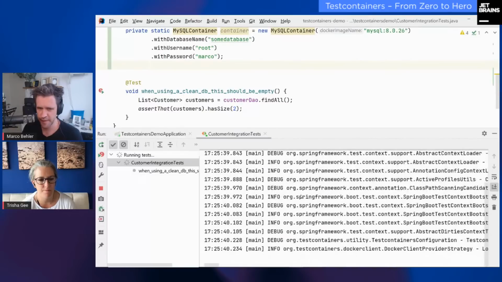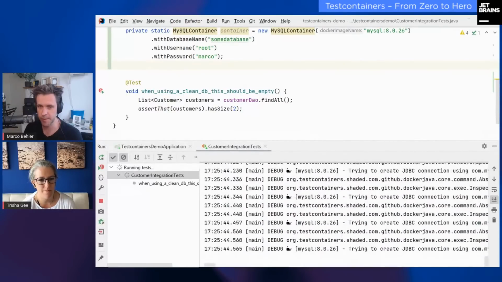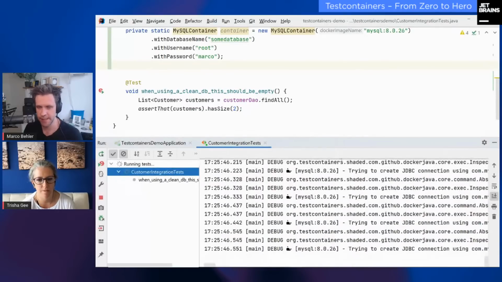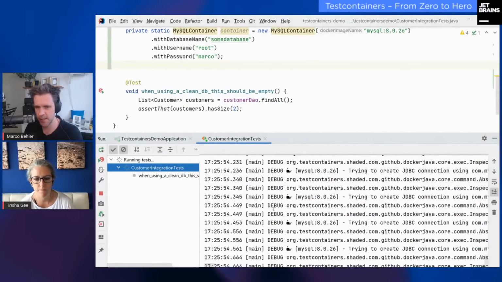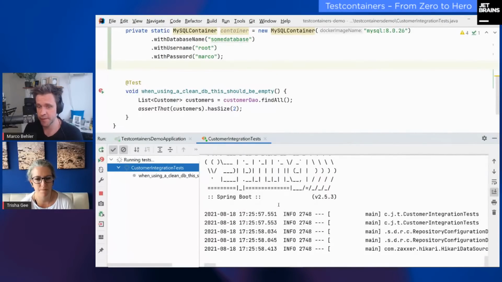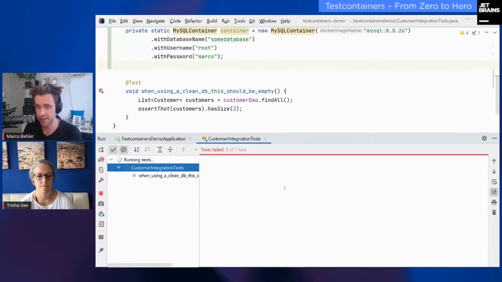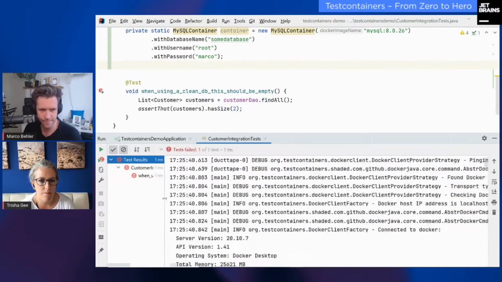And that is my first side note, by the way. I have quite a beefy machine here, which I'm demonstrating this on. And you'll see that actually it takes some time to start a container, a MySQL database from scratch. So you'll see there's some endless log messages here, which is actually test containers waiting for the MySQL container to start up. So the MySQL database is ready. And it took me about 10 seconds or whatever that was, something like that.